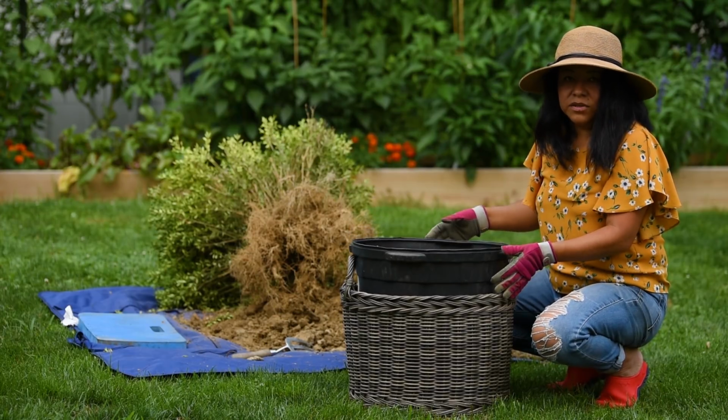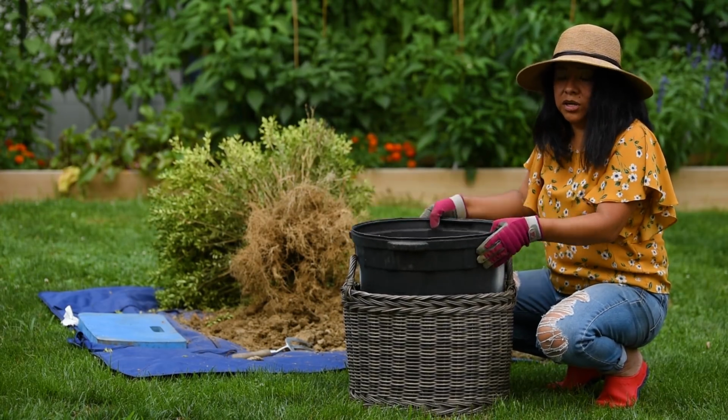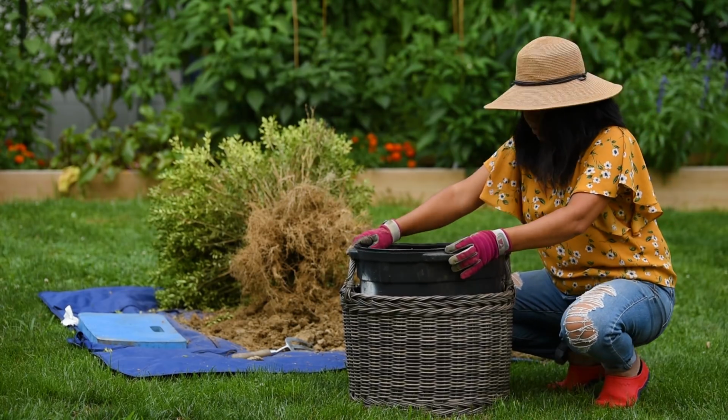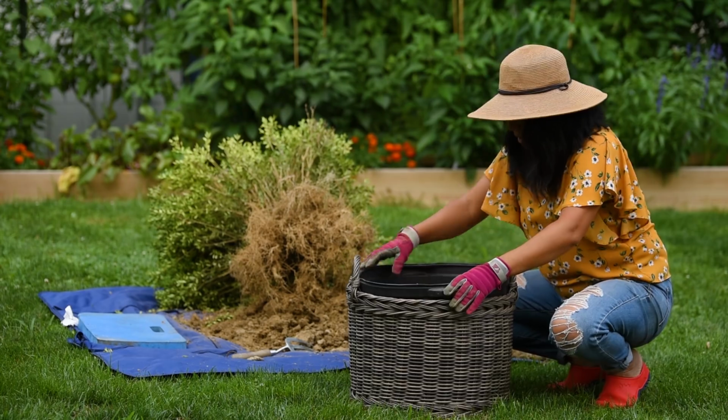Save all your plastic containers, especially when you buy trees or bigger plants that come in the big containers. Save them because you may use them later. I always have the big ones. This one is actually a little too big. Normally I don't like to see it.